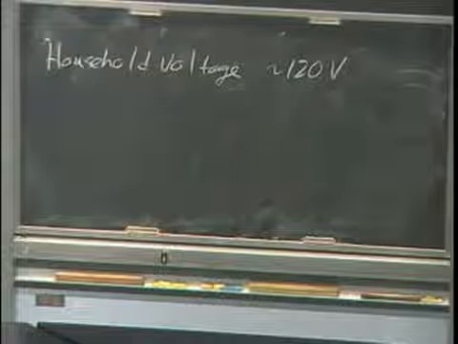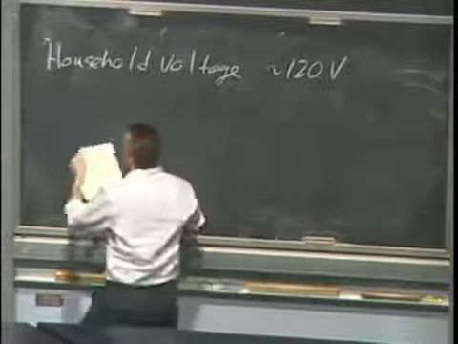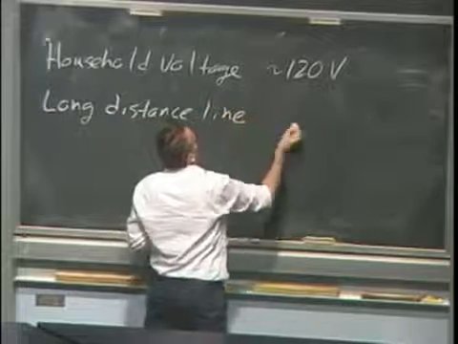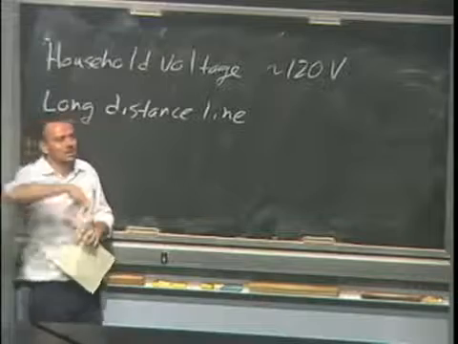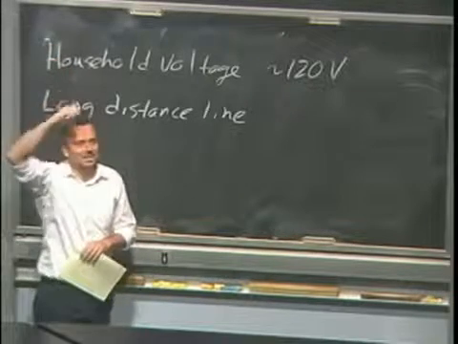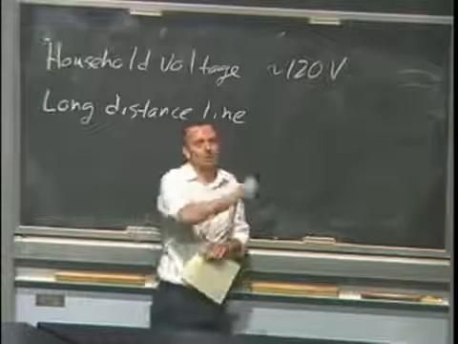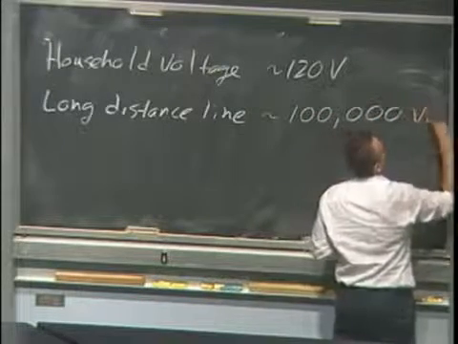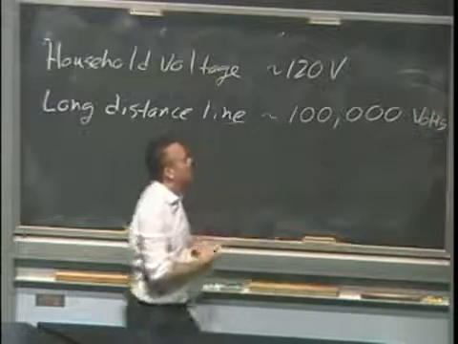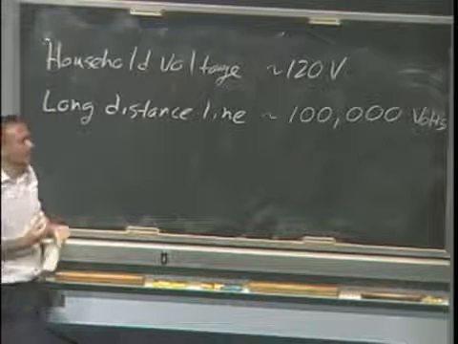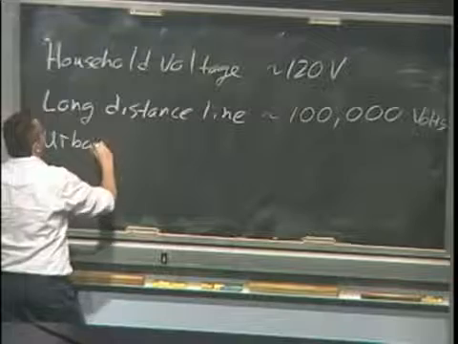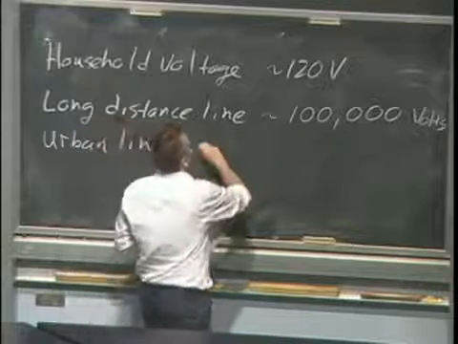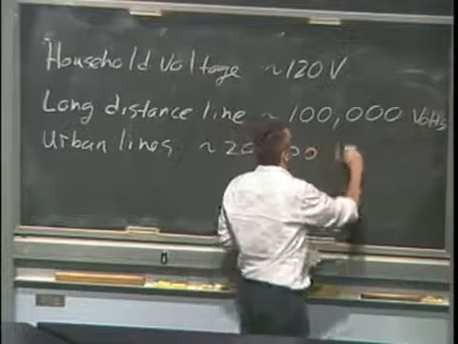So instead, they up the voltage on the transmission lines. For long distance lines, these are the power lines that you see on the big high metal towers, running across the hills and stuff like that. Those are how they transmit over very long distance. The voltage on those is usually on the order of 100,000 volts, a factor of 1,000 times larger than what's in your house. And for the urban lines, the power lines typically running on the poles in your neighborhood, those are usually lower. They have to start decreasing the voltages before they get it to your house, and those usually run around 20,000 volts.